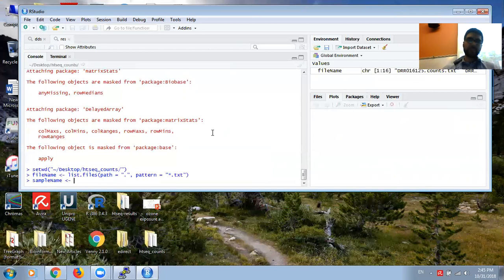Then you will define sample name, which gets the name of each file as a sample name with this command.